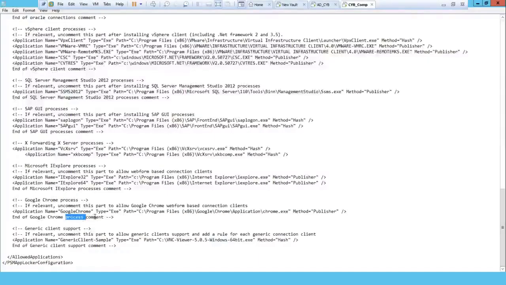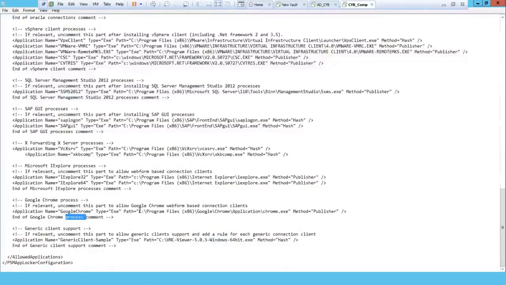To whitelist applications on the PSM server, we need to run this AppLocker script. Before running AppLocker, we need to allow specific applications. If you want to allow Google Chrome, then you need to uncomment this section. By default, this section is commented.